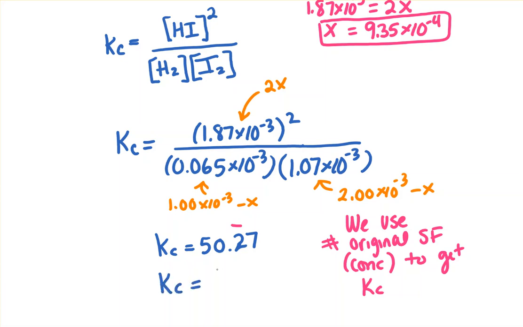So when you're getting Kc, you use the multiply/divide rule, how many you had. It's when you are going for the final concentrations and you're doing the very end add/subtract that you start using the rule where you line them up and cut them off. Okay, so we got our Kc.